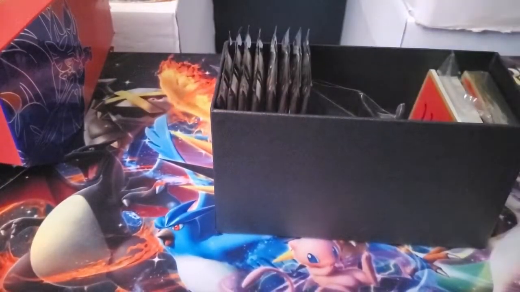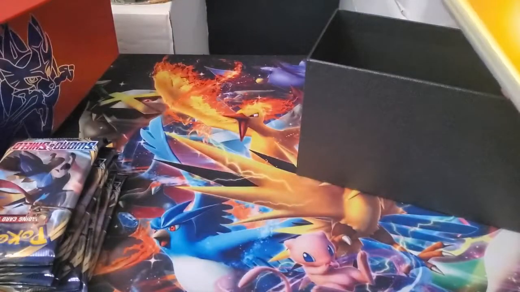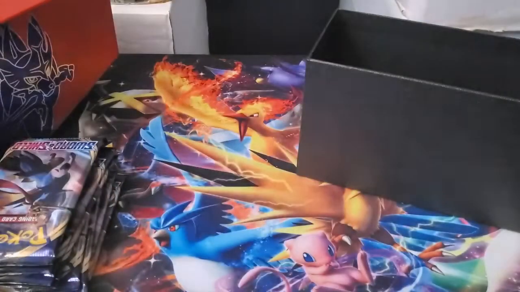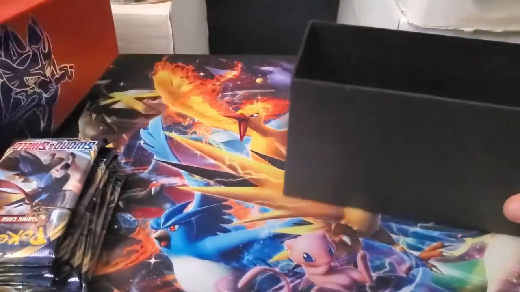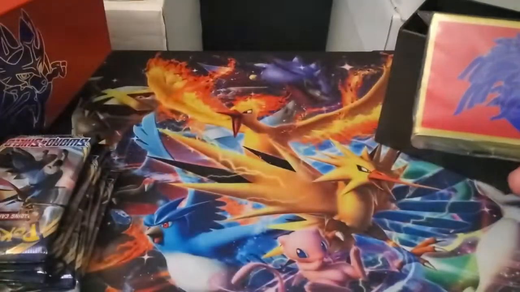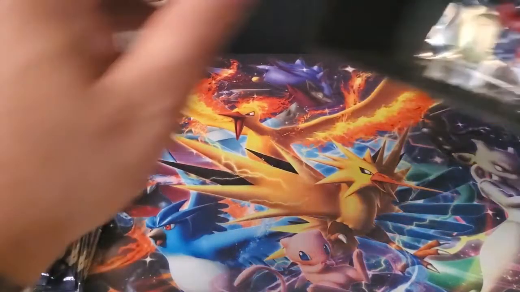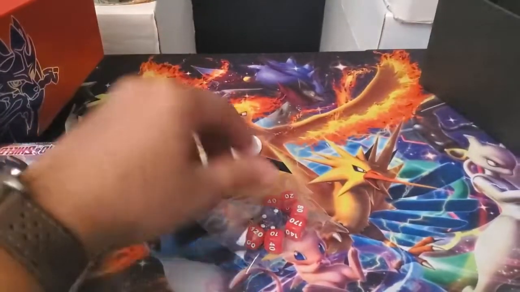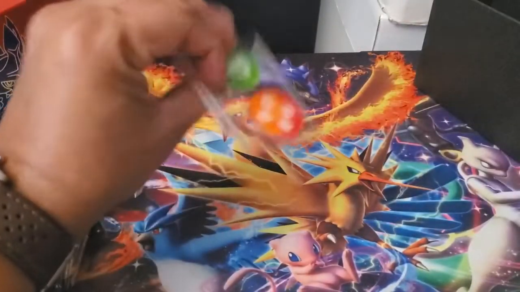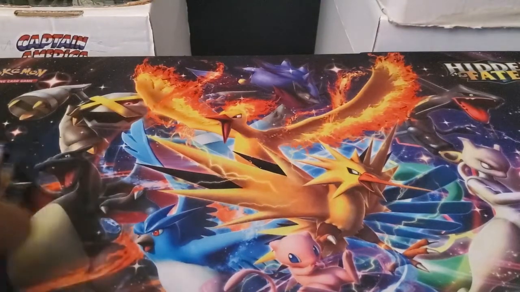Let's take the divider around. Some booster packs. The dividers. Stack energy cards, good to keep them for when you actually gotta play Pokemon cards. A code card. And some sleeves. Also dice and the flip coins. Let's get to this, some unboxing.